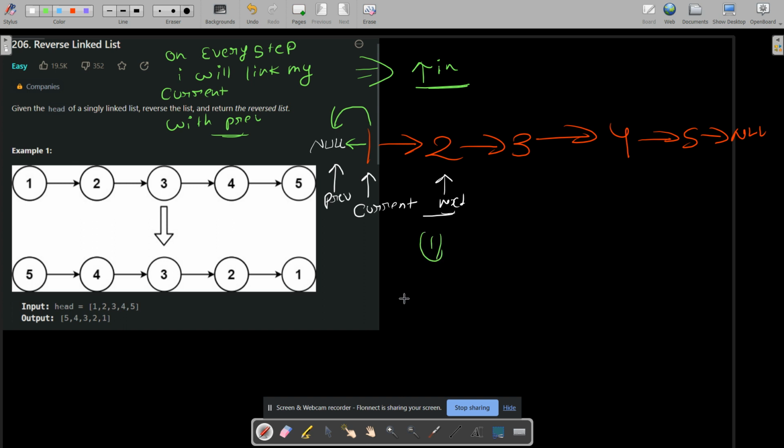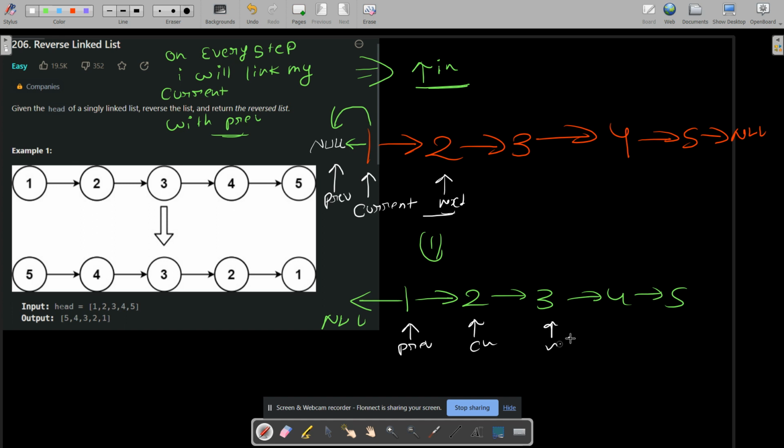After doing so, one is pointing towards null, then two, three, four, five. And now my prev is at one, current is at two, and next at three.